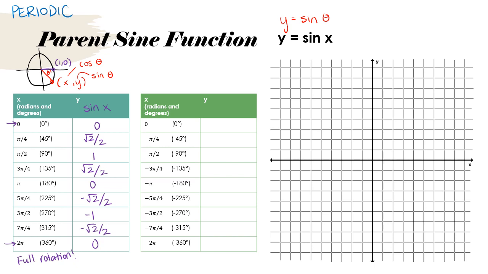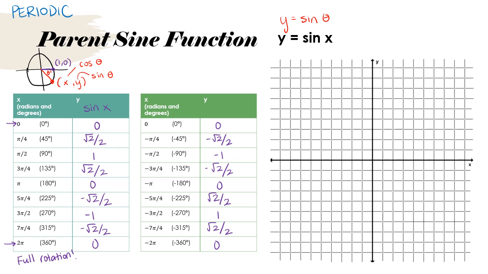Okay. So same idea, I'm going to fill out the other table that I have representing all of the negative radians, or negative degrees. So we'll have 0, negative square root of 2 over 2, negative 1, negative square root of 2 over 2, back to 0, now positive root 2 over 2, positive 1, root 2 over 2, and back to 0. So a lot of repeating values, certainly.